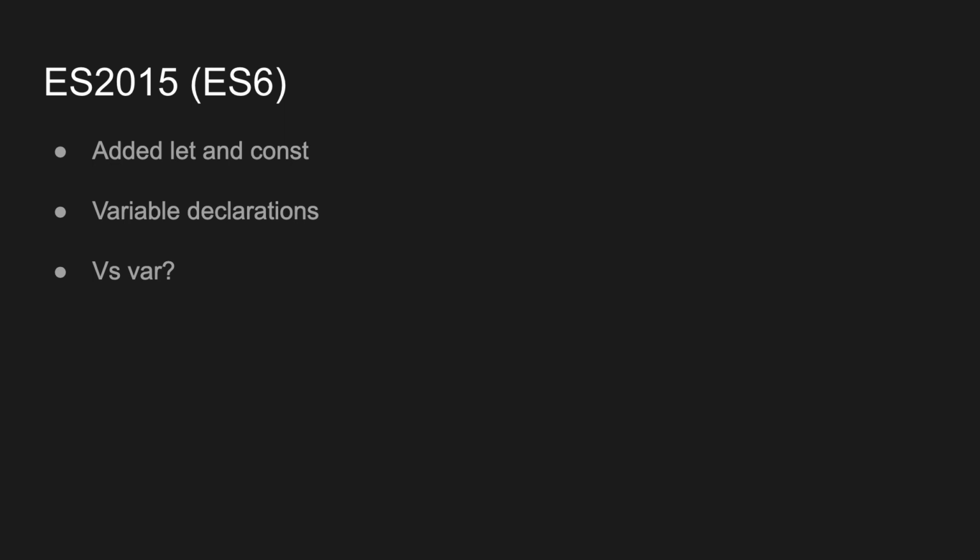One of the features that came with ES6 is the addition of let and const, which can be used for variable declaration. The question now is what makes them different from our good old var, which has been in use for quite long. If you are still not clear about this, this video is for you. In this video, var, let and const will be discussed with respect to their scope, use and hoisting.